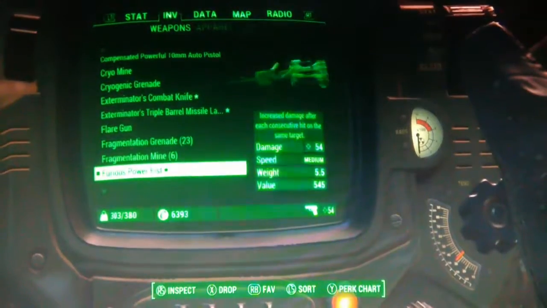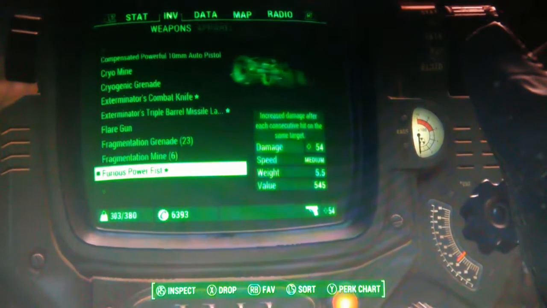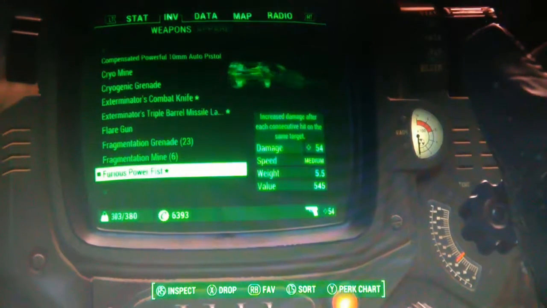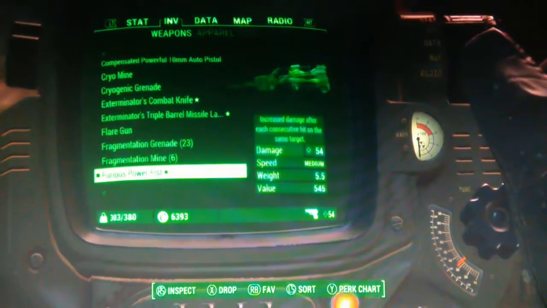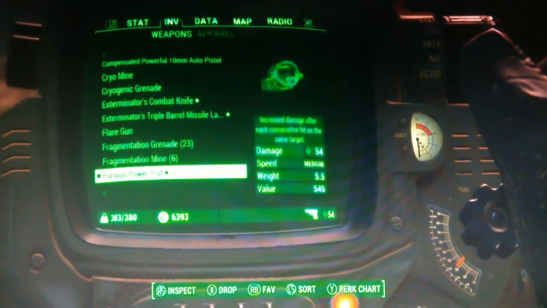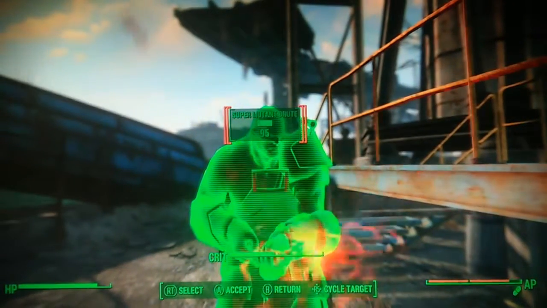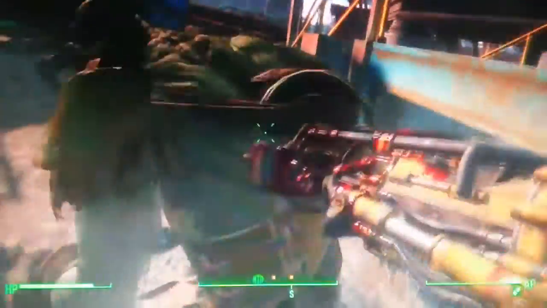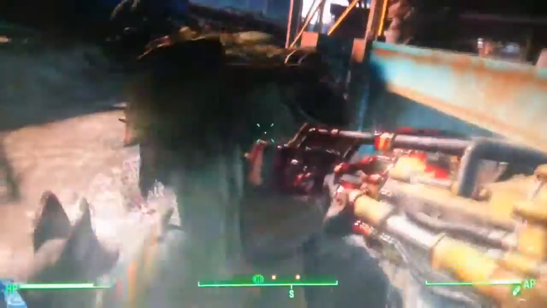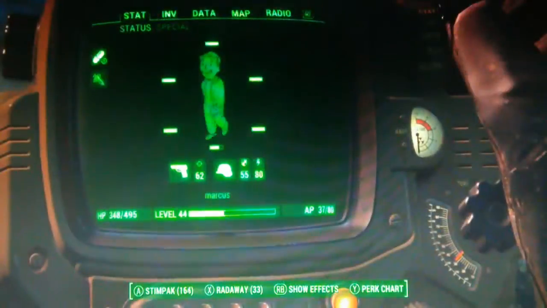The next gun is called the Furious Power Fist. I think this is number 5. I haven't been really keeping track because I'm having too much fun killing these enemies. It has increased damage after each consecutive hit on the same target. So, I mean, this is a really good VATS weapon if you have enough action points, which, of course, you'd have to upgrade melee, some melee perks, and some endurance perks. But other than that, it's a really good melee weapon. And then again, this is Super Mutant Brew, and it's doing this much damage. The only thing is I gotta watch out for my own health.